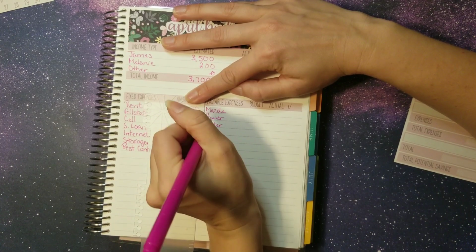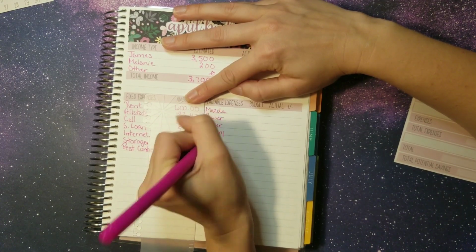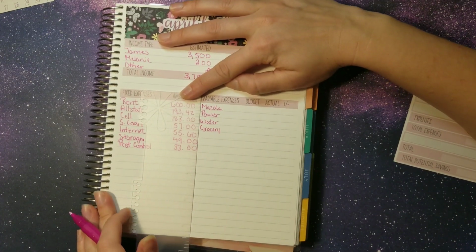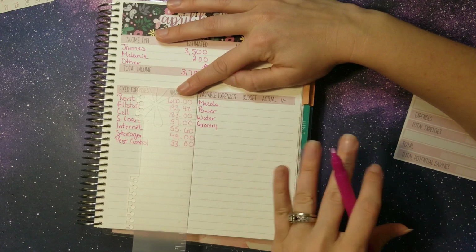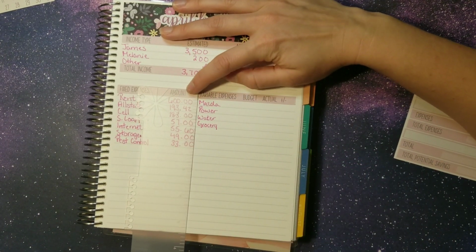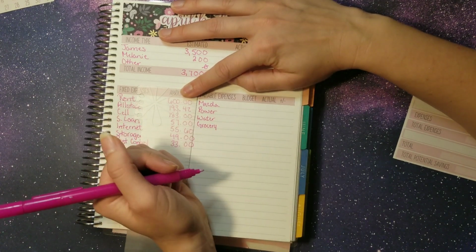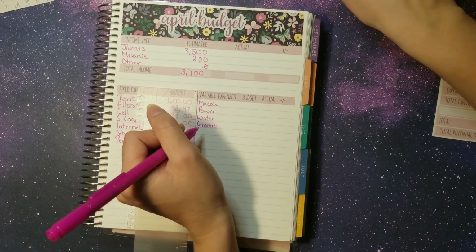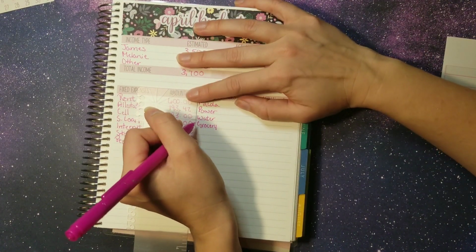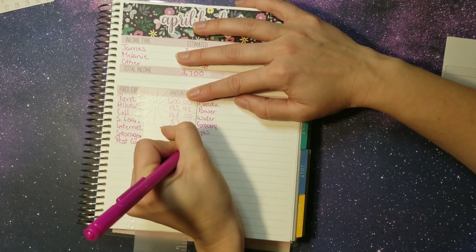Then we have groceries, and we follow Jordan Page method of $100 per person per household per month. So that's $600, and that works. Usually we use less than the $600, and a lot of it can go towards our savings goals and savings challenges that we work on during the month, which is really fun. Then we have gas for our cars. We have personal spending.